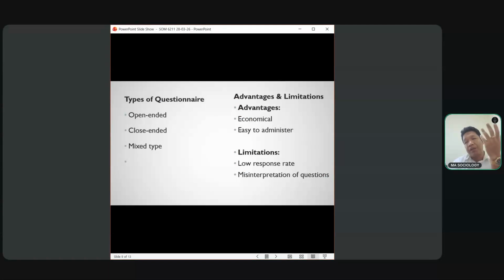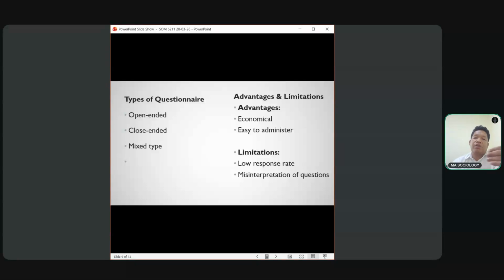Types of questionnaire may be open, closed, and mixed. So when it is closed, it is already fixed. It is mostly descriptive. It is not exploratory in nature because the question sets are already fixed. Those questions need to be asked, not outside of the context. The questions in terms of open can be what, how, why. All these can be open-ended questions, such as explain. Okay, so in terms of close-ended, it can be describe.